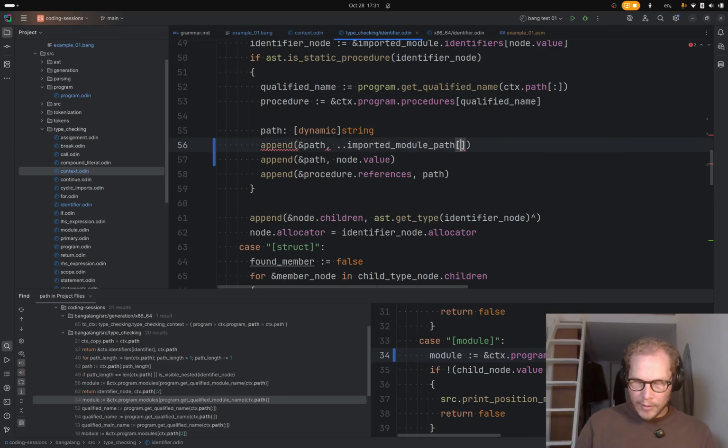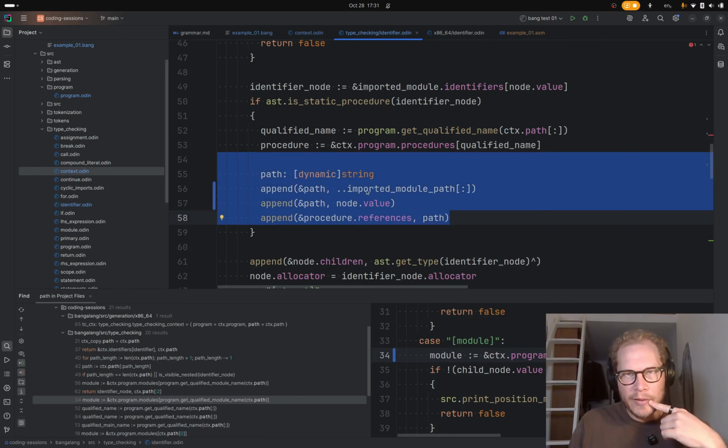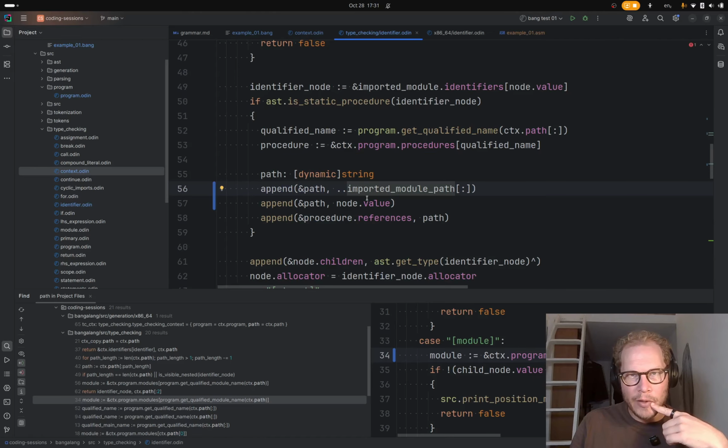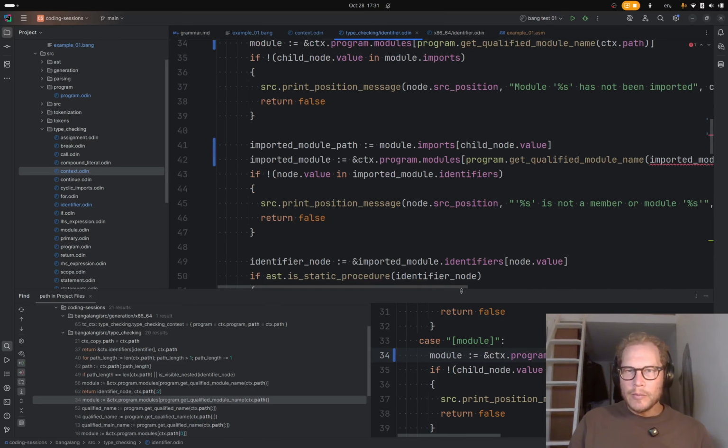Do we need to make it a slice? Is it not a slice? Well, it seems happy now. So I think that should be a better reference. So it should have lib name, module name, and then whatever it is that we imported, we're referencing from that module. So that feels good to me.